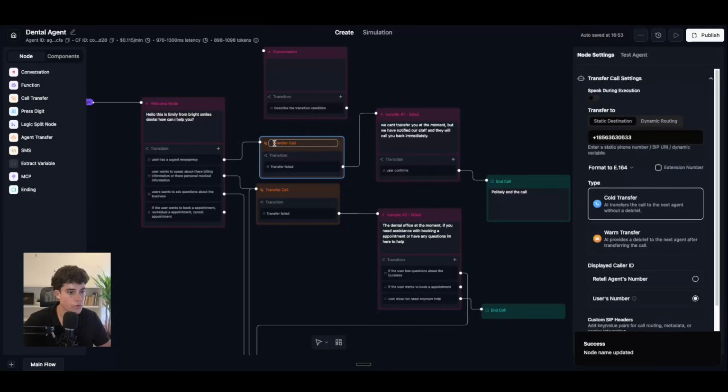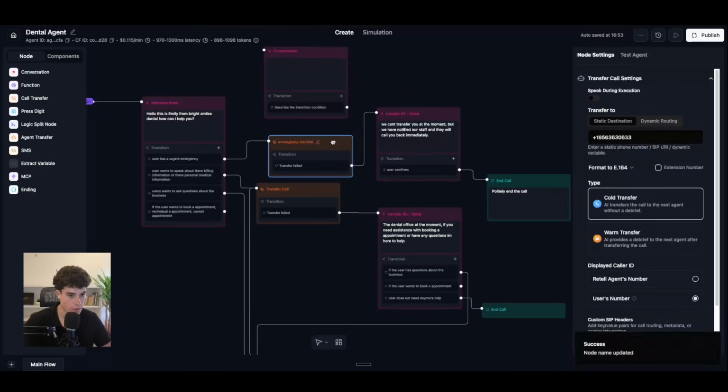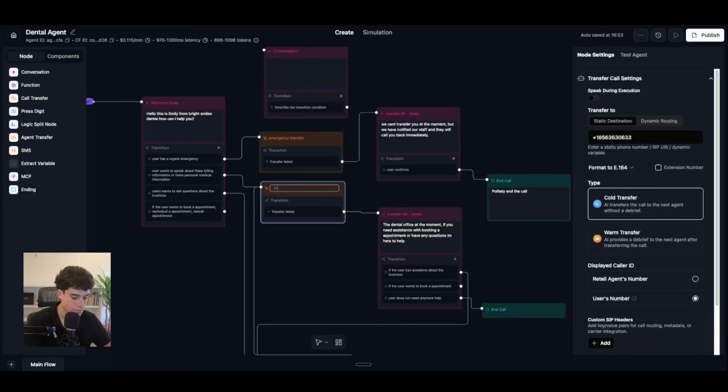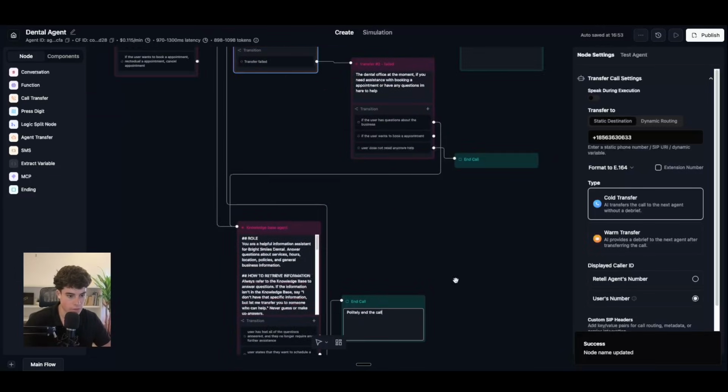And then we'll also put in here, that is for the emergency. So emergency transfer. And then we can add in also within here, we'll add in like billing transfer, billing information transfer. Okay, awesome. And then those end call nodes are fine.